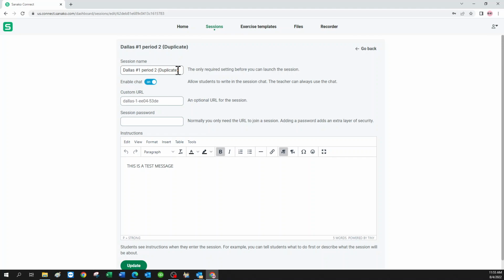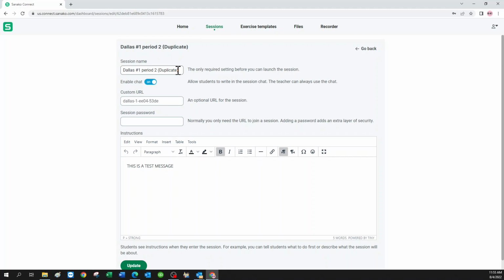And just take out this information and put in period 3 there. And just like that, I very easily created another session, period 2 and a period 3. And they all have the same exercises.